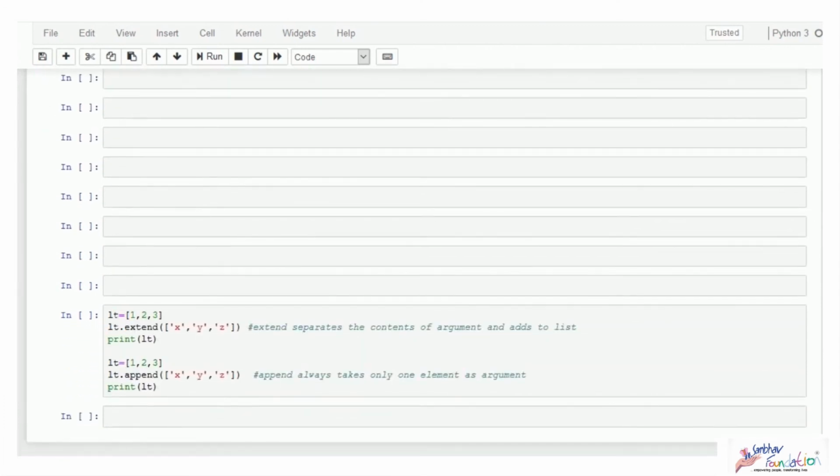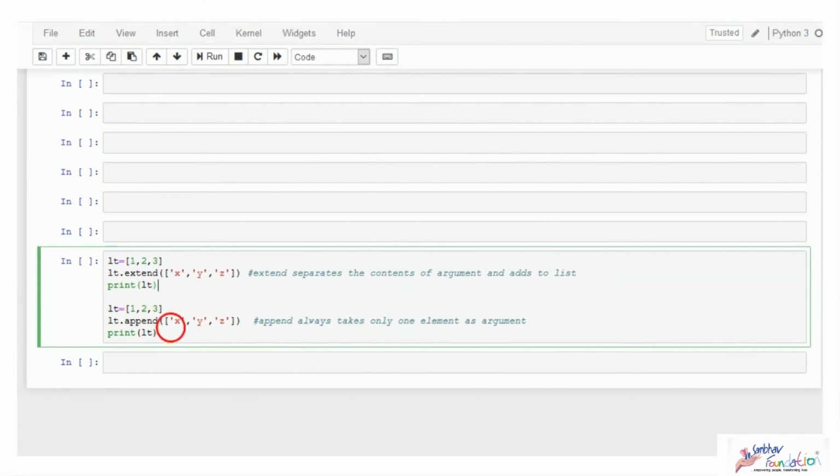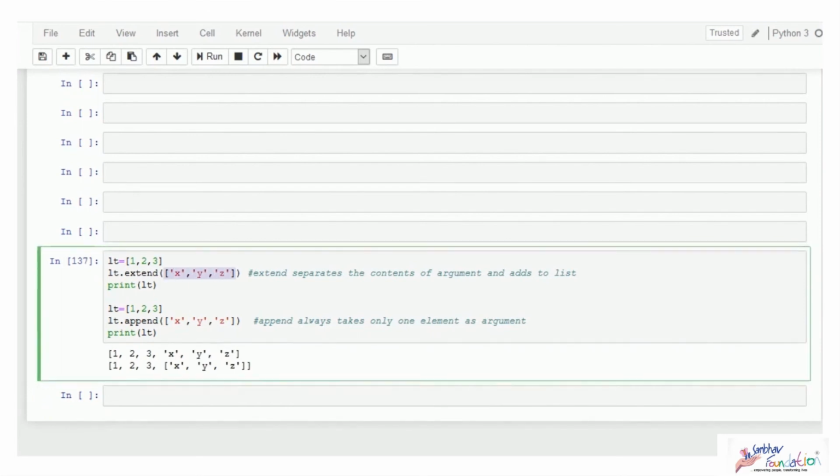So okay, see here. So you have list dot extend xyz. It extends the contents and then adds them separately. L dot append directly adds your entire value as its argument. So if I run it, in the first case it expanded and then added one by one. In the last case, append directly added this without expanding. So this is the key difference between extend and append. In extend you can give multiple values and all those values are added individually, but in append you can only add one particular element at a time.